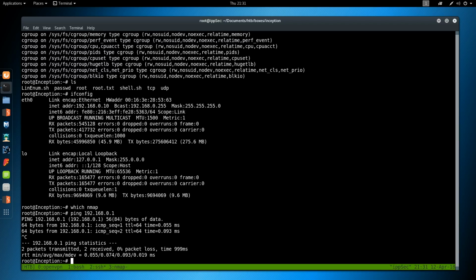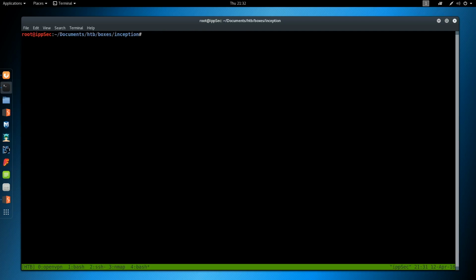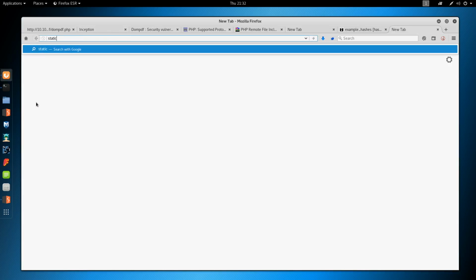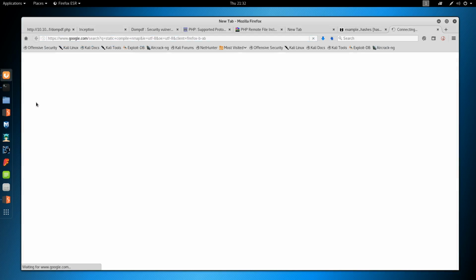But if you wanted to, you could just statically compile nmap, or pull a statically compiled nmap from the internet. Static compile means it just adds all the dependencies in the binary, which makes it bigger, but it also makes it so, well, you don't have to install dependencies everywhere. So if we just Google static compile nmap, make sure we're not going through the proxy.